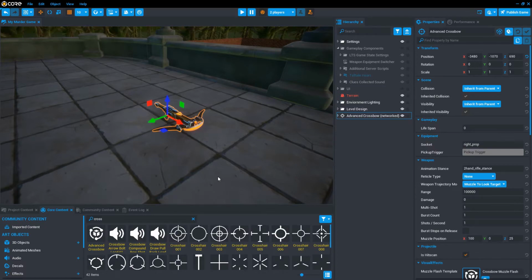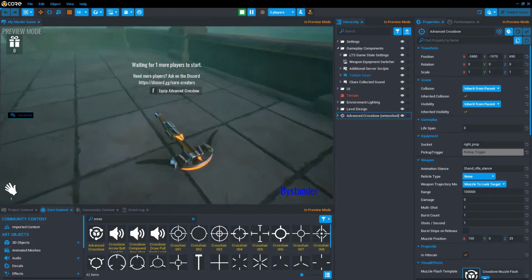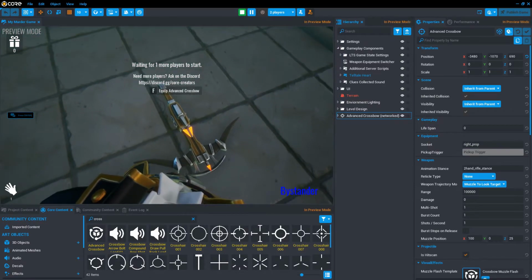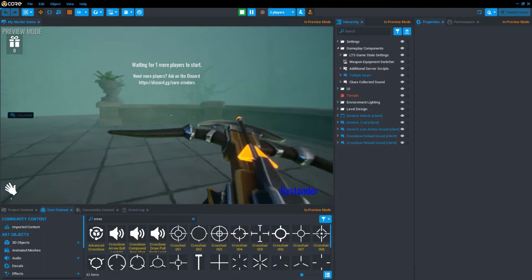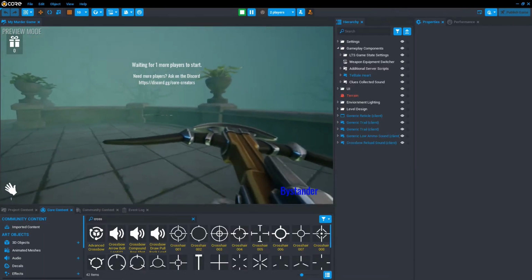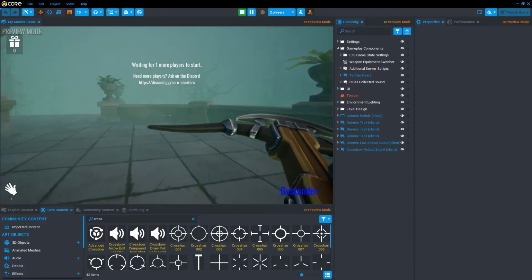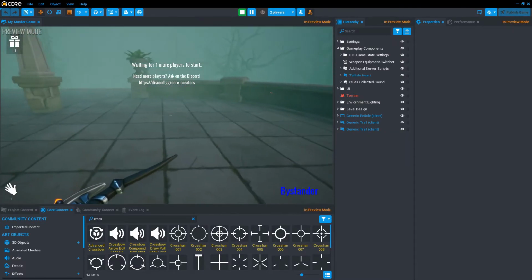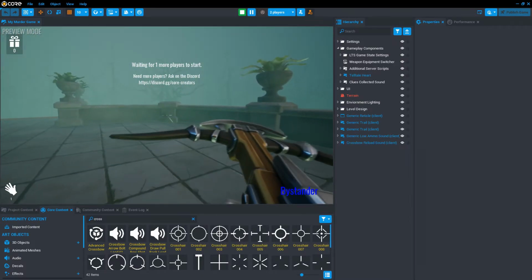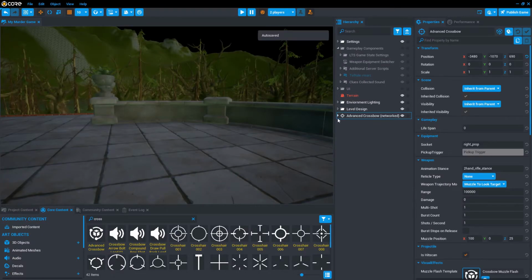I'm going to hold shift and press equals on the keyboard, and that'll spawn me in place. This is sort of a single player preview of the game. In editor, I can pick up the crossbow. It already works. This is what comes from core content. So for this to feel good in a first person murder game, we need to do a few changes. First of all is this posture. It's at the hip. And the reload time is pretty fast for this game. It's like 1.5 seconds. So let's do those two changes first.